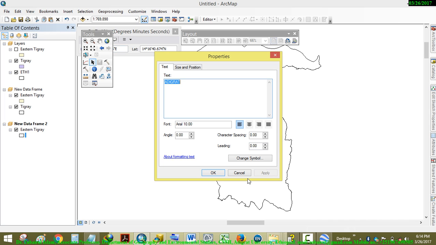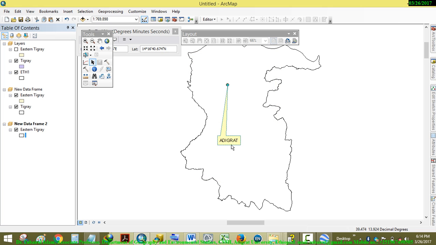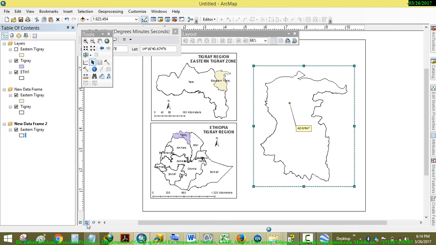Make it apply, do it okay, and again you can take the data in layout view. Then this is the location of Adigrat in Eastern Tigray zone.